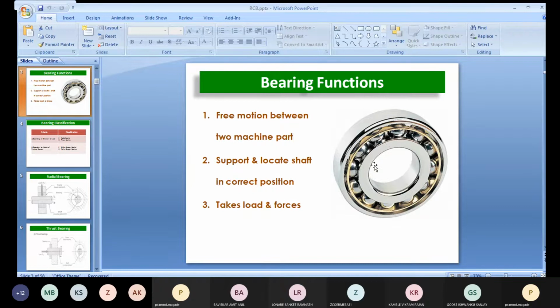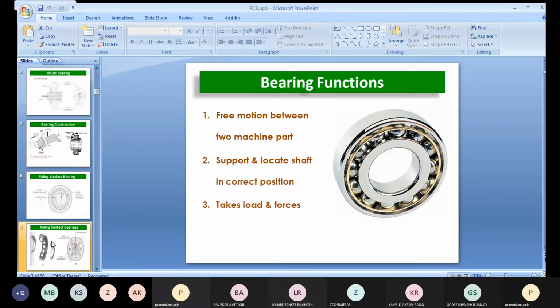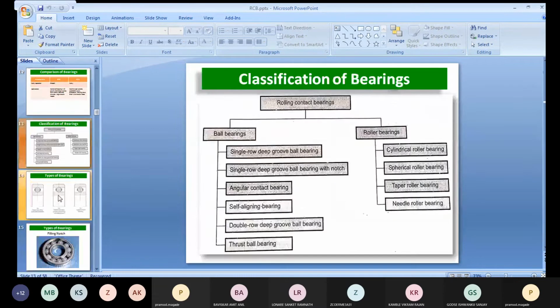Correct. So here the shaft is situated over here. This will be the portion called the rigid portion, or we call it the inner race, on which the balls of the bearing are situated. So this will be the inner race, and the outer portion we call the outer race. That helps the bearing to be situated or fixed at a particular angle. So that is called a single row deep groove ball bearing.